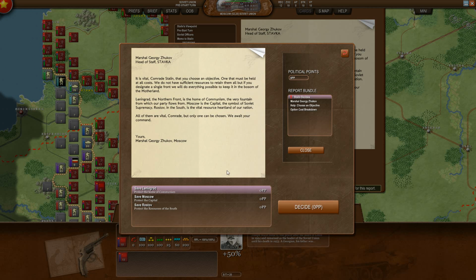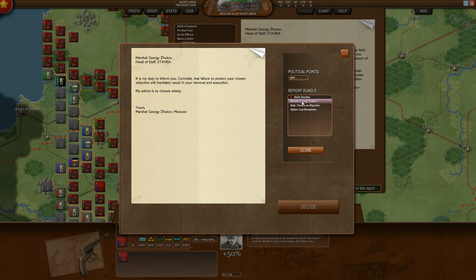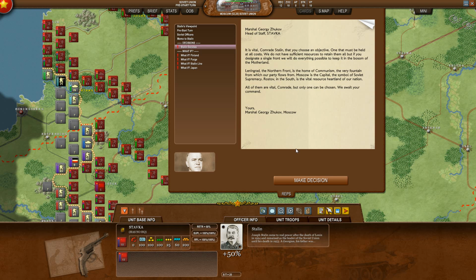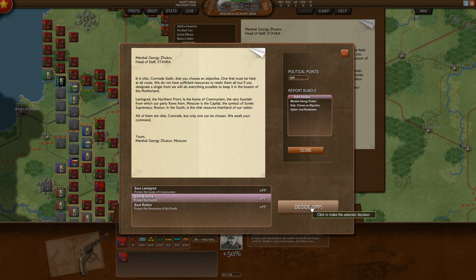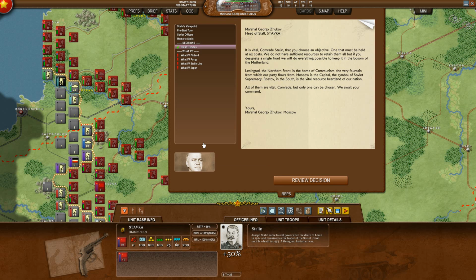You notice that none of the decisions here are actually going to make it any easier or harder by giving you victory points or taking away victory points or anything like that. It's just a decision you make, and the decision you make and the Germans' decisions will kind of dictate the flow of the game. So we're just going to choose save Leningrad. There we go. Orders have been issued that Leningrad is to be held at all costs. Thank you very much. We'll get a couple more decisions, of course.